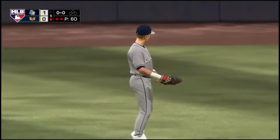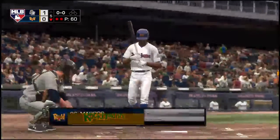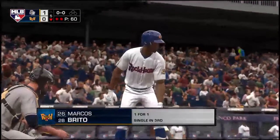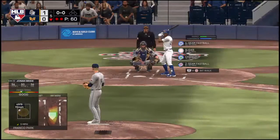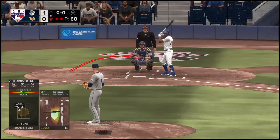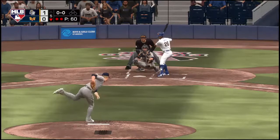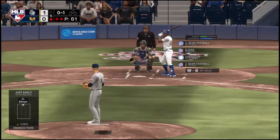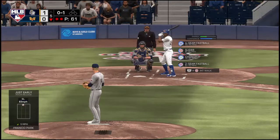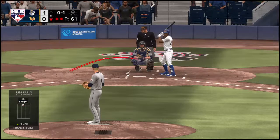Now batting, second baseman, Marcos Brito. Digging in will be Marcos Brito. First pitch on its way. And a high strike to begin the at-bat. It's 0-1. Hey, you could tell right there the hitter was almost fooled by that pitch, expecting the nasty slider to break down and away, and it had hung in the middle of the plate too late for him to pull the trigger.